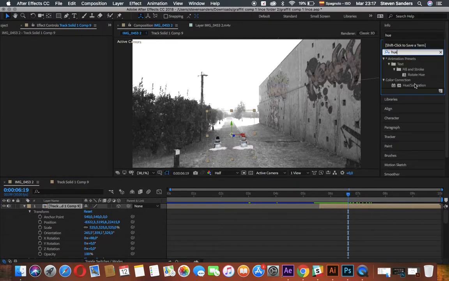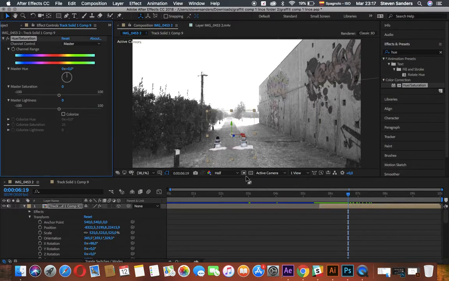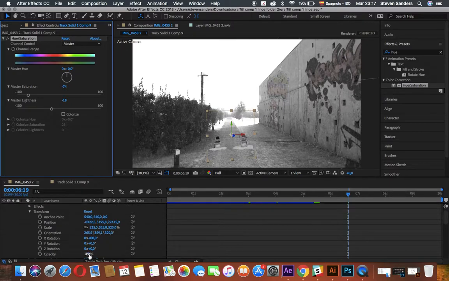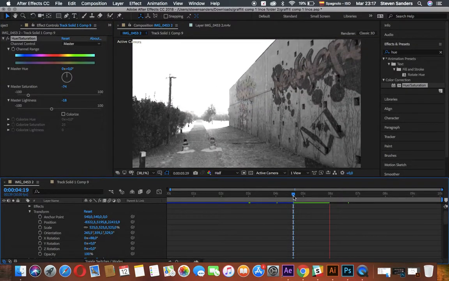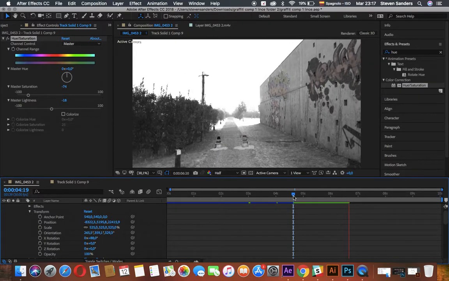Hue and saturation first. Drag this on top, because it's definitely a lot more saturated than the rest of the image. So I'm going to bring that right down. Doesn't have to be all the way. We need a little bit of color in there. I'm going to bring the brightness down a little bit. And that should do it. Kind of fits okay. The opacity, we don't really need to change that. And now we've got two little snowmen in our scene.